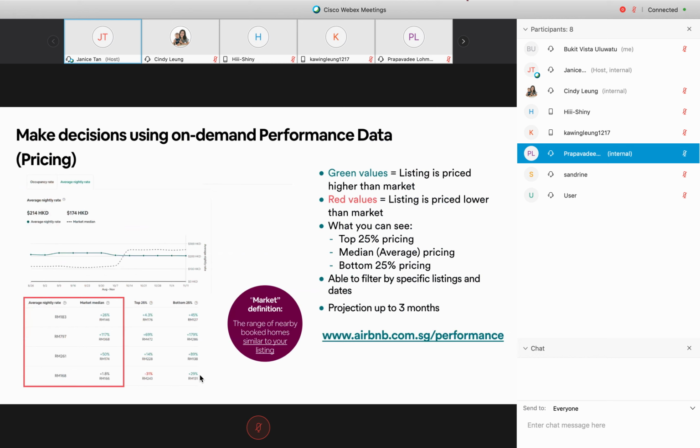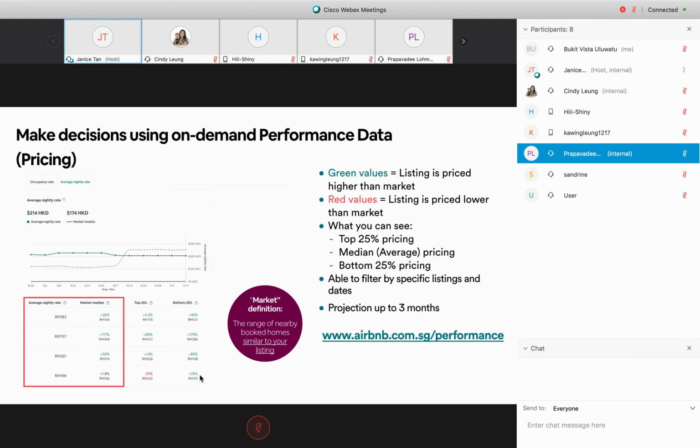There are hosts that are selling listings at a really cheap price, as well as hosts that are pricing their listings extremely expensive. So it's not a fair comparison, and that's why we are not using the market average. We are using the market median, so that you are able to see the 50th percentile.